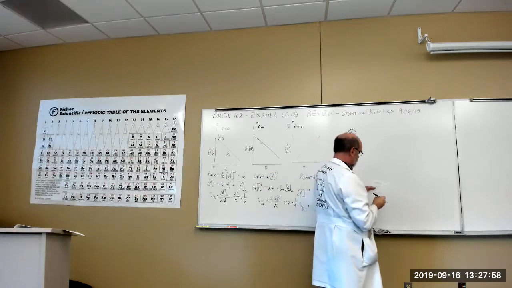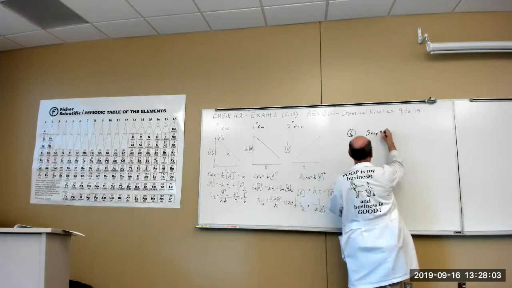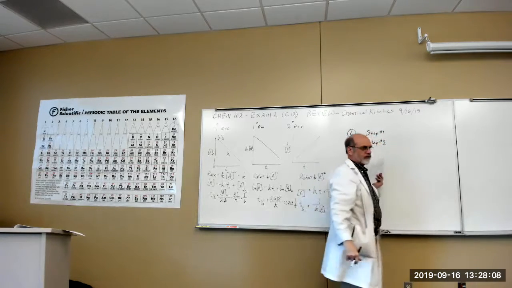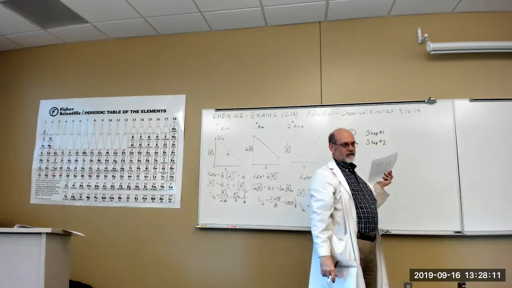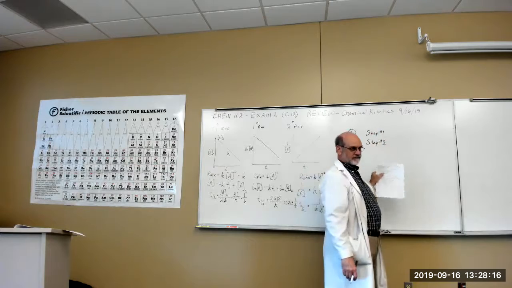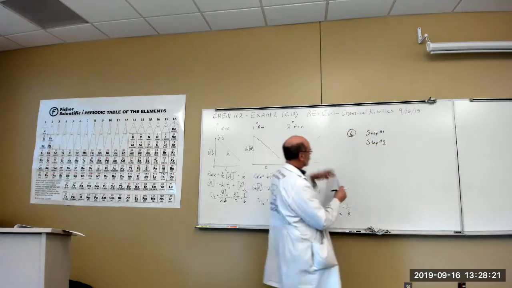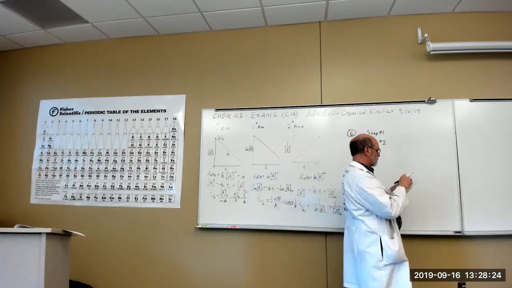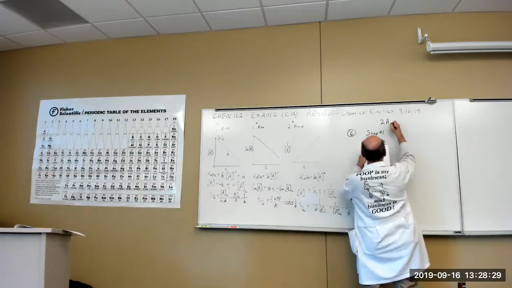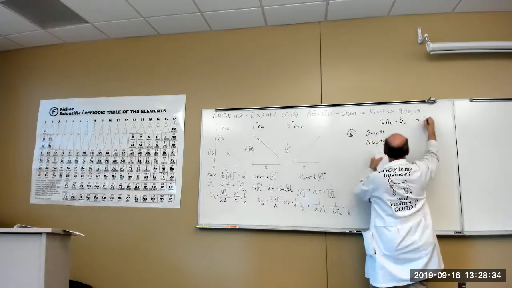Yes. So we got a slow step, step 1 and step 2. What am I starting to describe here? Mechanism. The mechanism has elementary steps, at least 2. This would be the overall reaction. Well, I didn't write it there. Oh, they give us the overall reaction: 2A2 plus B2 equals 2C.